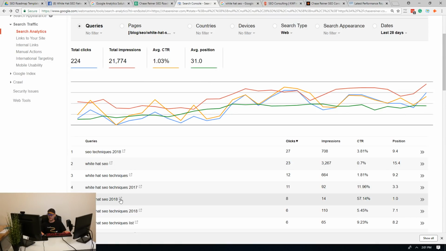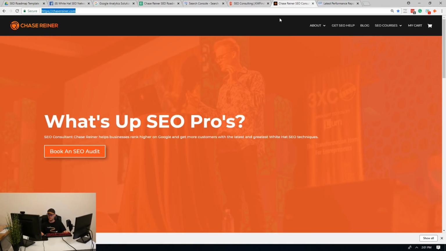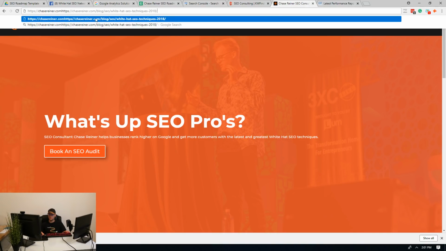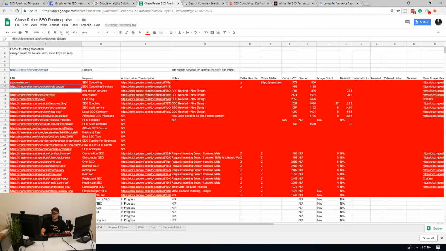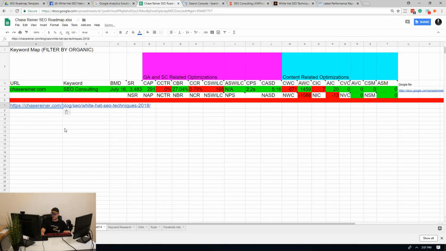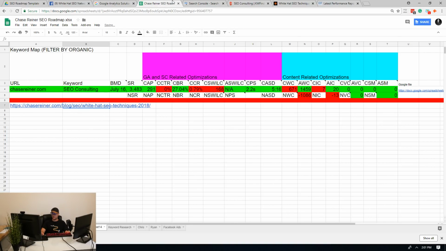So we're going to click into that keyword, grab the URL, copy it, and then we're going to paste it into here again. Get the keyword, which is white hat SEO. The average search rate again.